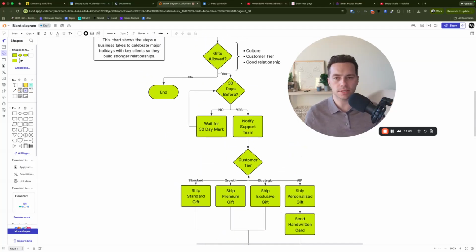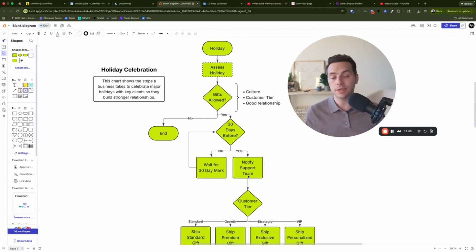Like I said, every business that I work with does something, whether it's an email, or they send a gift, or they do something a little more personal. The bare minimum, I see almost everybody send out at least an email. Even if it is just an email, you can use part of this system to automate that piece of it and make sure everybody gets a season's greeting for whatever holiday you're sending it for.